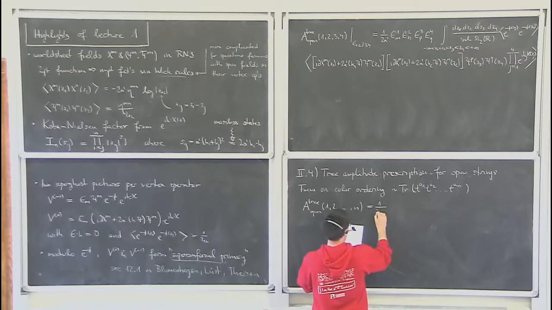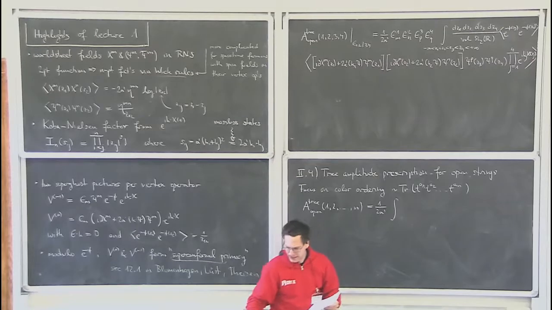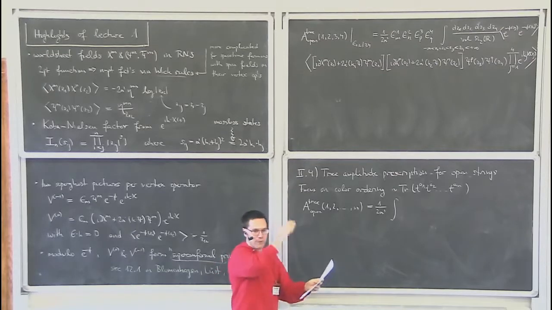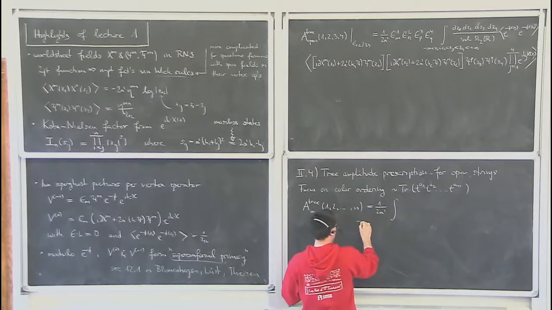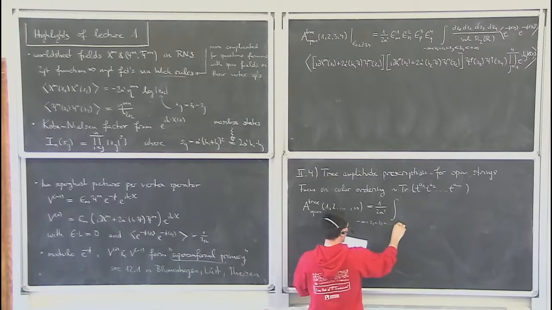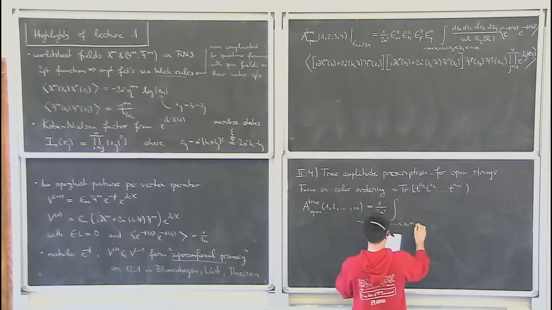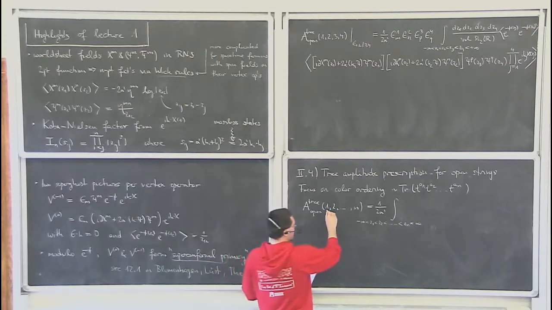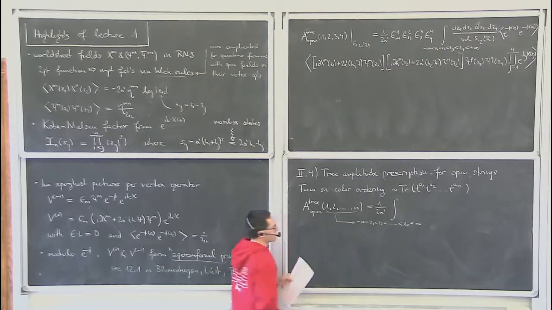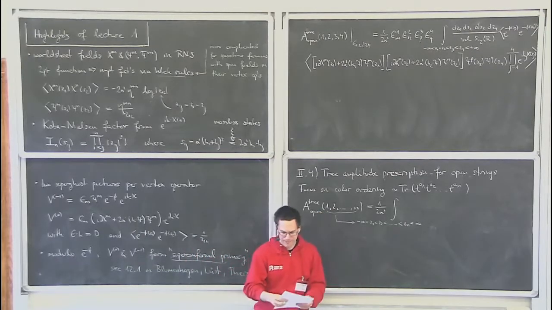Okay, and as you already saw yesterday, this cyclic ordering in the trace and in the color-ordered amplitude refers to how you arrange your vertex operators on the boundary of the disk. And my favorite parametrization of the disk boundary is the real axis. So once we have committed to this cyclic ordering, we should better impose the following inequalities on the integration variables on the disk boundary. Okay, so if I make changes here, I need to revise the integration domain.